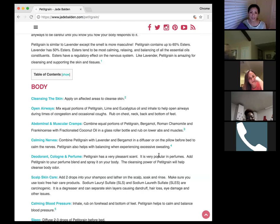If you're new to doTERRA, guys, get one of these cases. I actually get two: one for blends and one for singles. Then you've got it ready, and you can take it wherever you want to go. I visit people and think, I may need it, may not need it, but I'll leave it in my purse because it's small enough. If you bring a big bag, it kind of scares people when you're just hanging out, not necessarily doing the business. So if you tuck it in your purse, it's easy enough. That's a good thing.